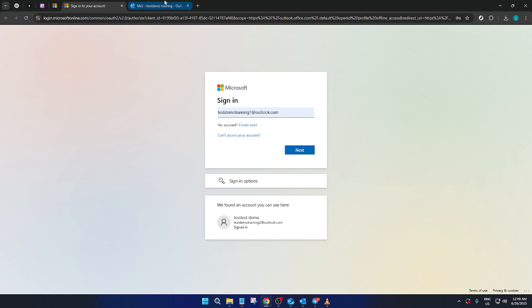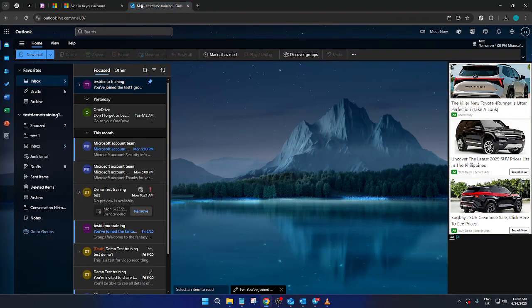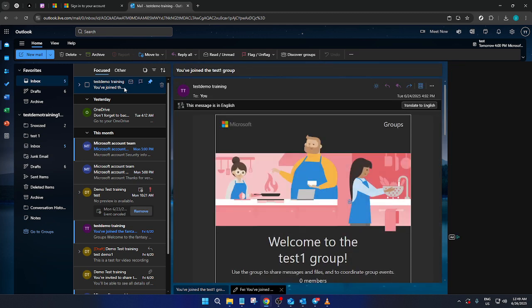You'll now find yourself on the Outlook dashboard. This is your main hub for email management, featuring various tools and functionalities typical of Outlook. Look towards the left corner of the screen, where you'll find the pane listing different folders like your inbox. Select the inbox option to see the emails that are available for you to view and manage.